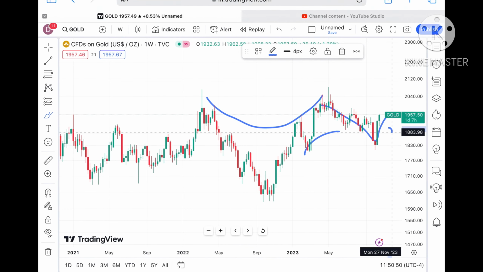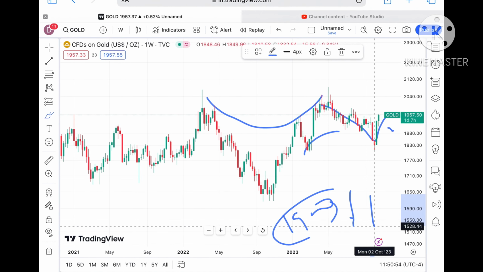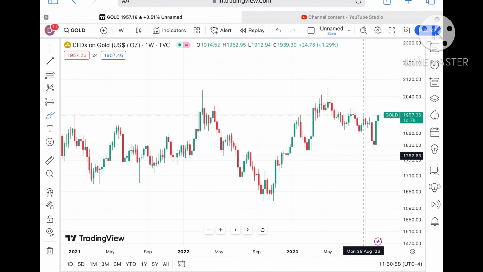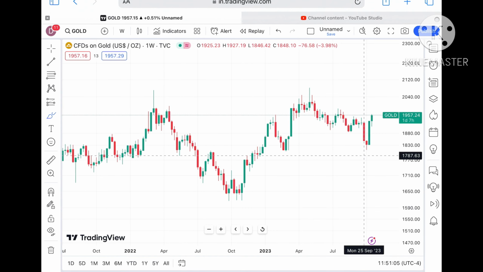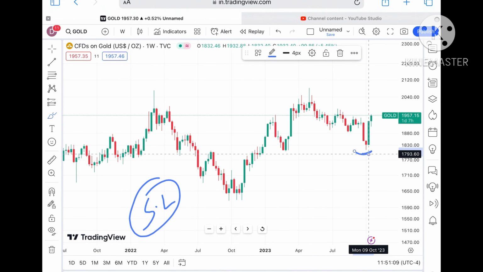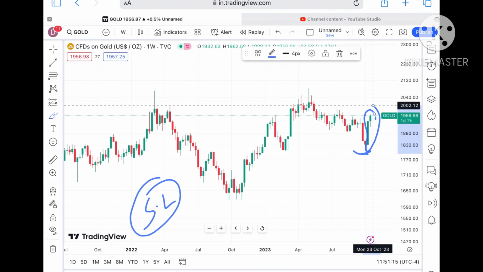But if the price starts falling below a level of around 1900, then there is a higher probability of going further down, because there will be a pattern forming if the price falls below 1900. You have to understand the market is uncertain. As you have seen, the Palestine and Hamas attack happened, and that is where the price started going upside. You don't know about that. It happened instantly.